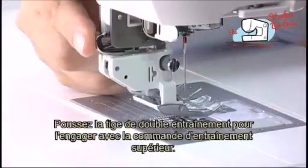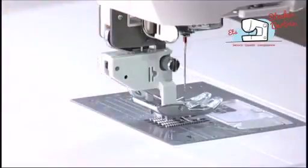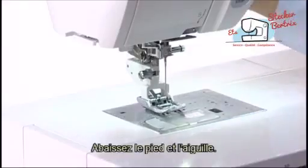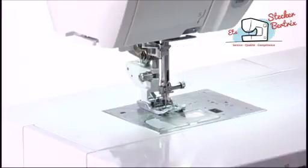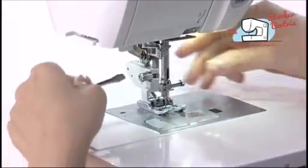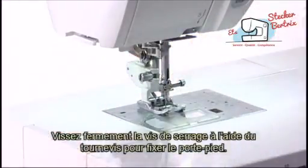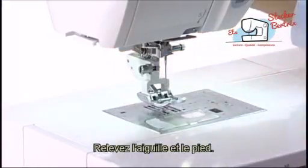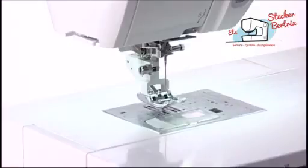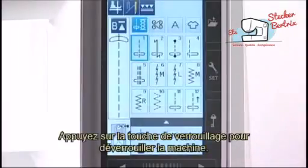Push the dual feed link to engage with the upper feed driver. Lower the foot and the needle. Tighten the thumb screw firmly with the screwdriver to secure the foot holder. Raise the needle and the foot. Press the lockout key to unlock the machine.